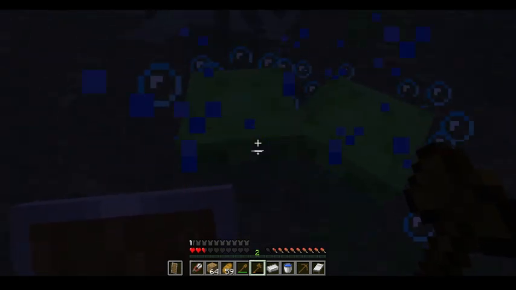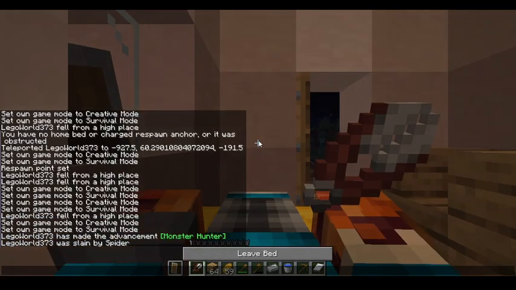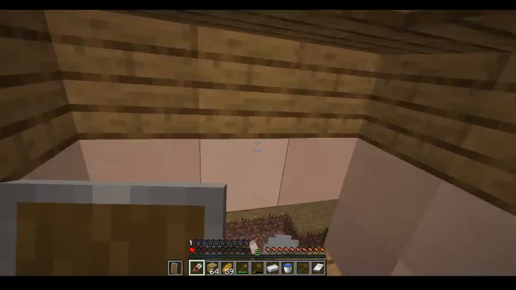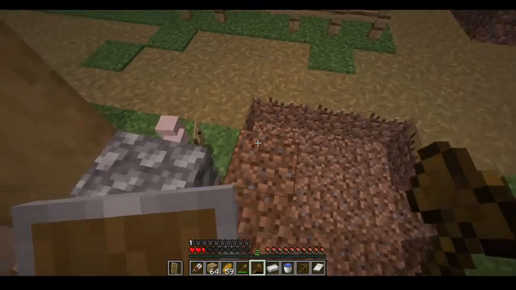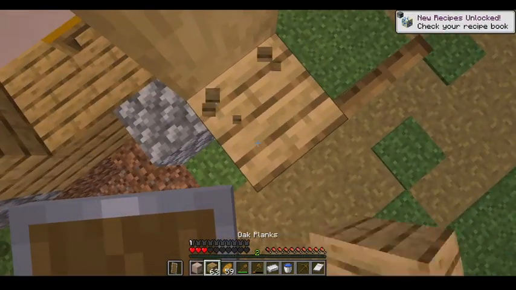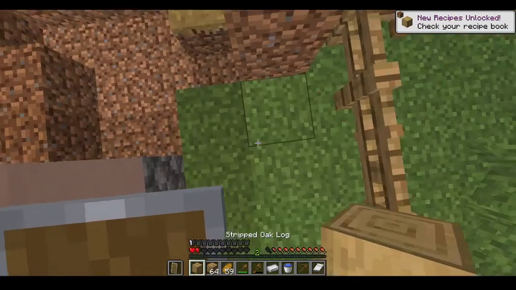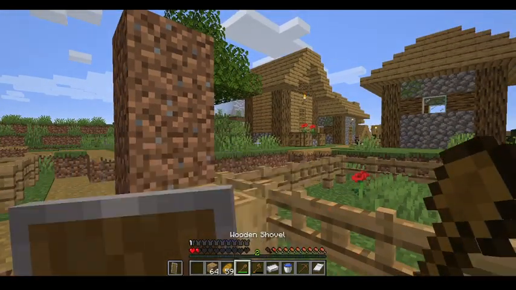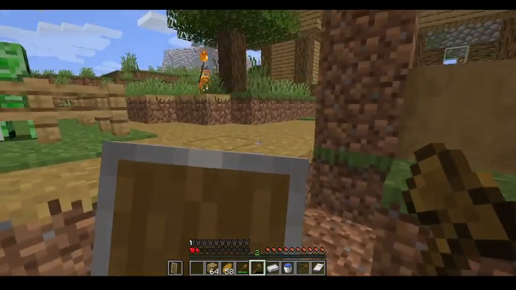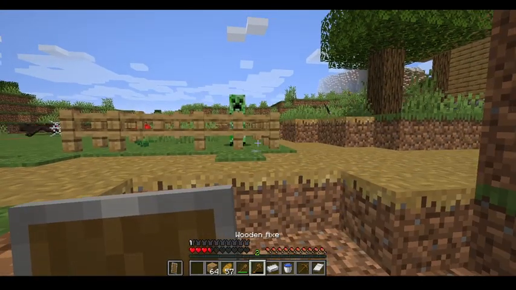These kids, they can't. Okay, I'm just gonna die. Oh my god. What is this? No. Not a necessary stuff. One shot kill. I was just one shot kill. Creeper. Oh. Died. Blast.